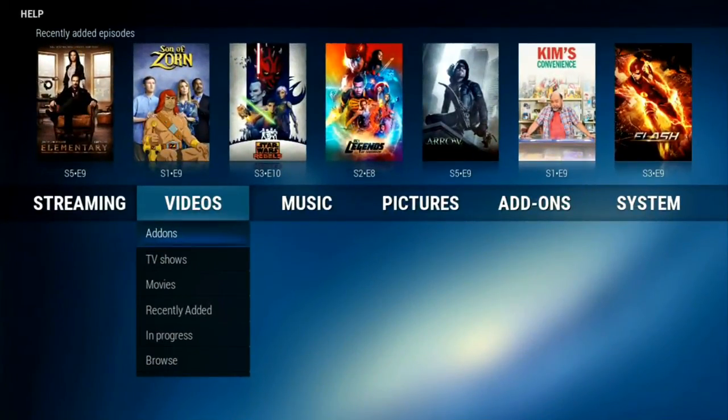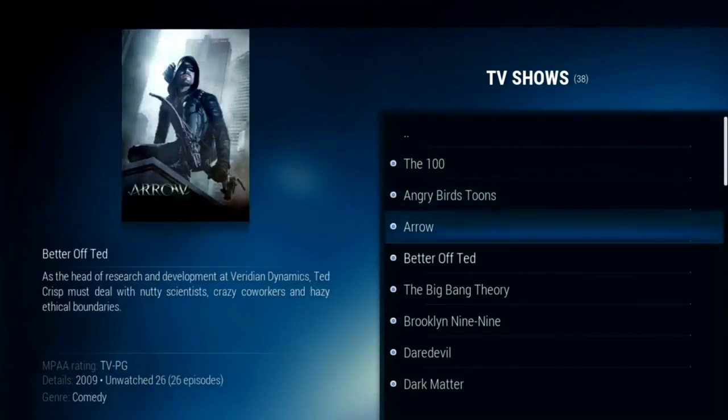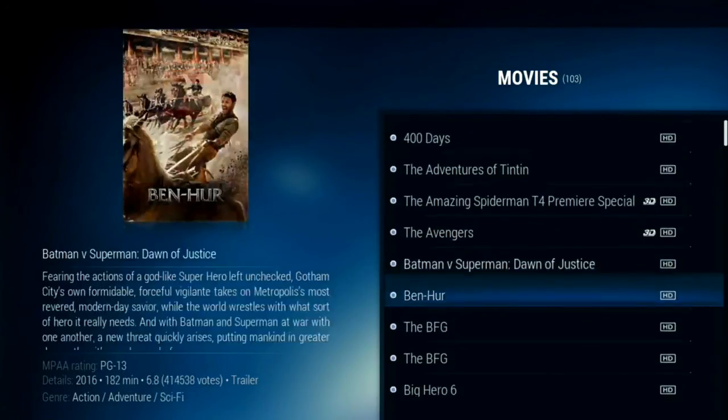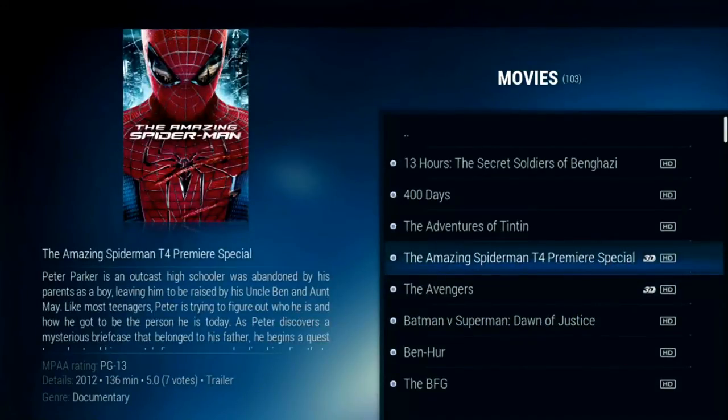Alright, and that was our scan. It's now complete. What we now have is a synchronized database between the Kodi database that's running on this box on EmbER and the Emby server database that's running on my server. You can see here I've got now TV shows and movies added into my library on Kodi. We can go into our TV shows and we can see them all there, and we can go into our movies and see them all there. And if I click play, just like it did before, it'll actually be playing it streamed from my server.